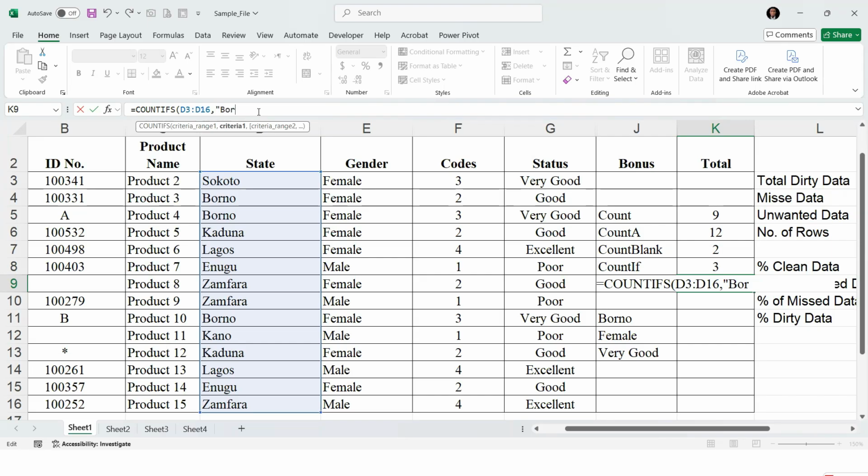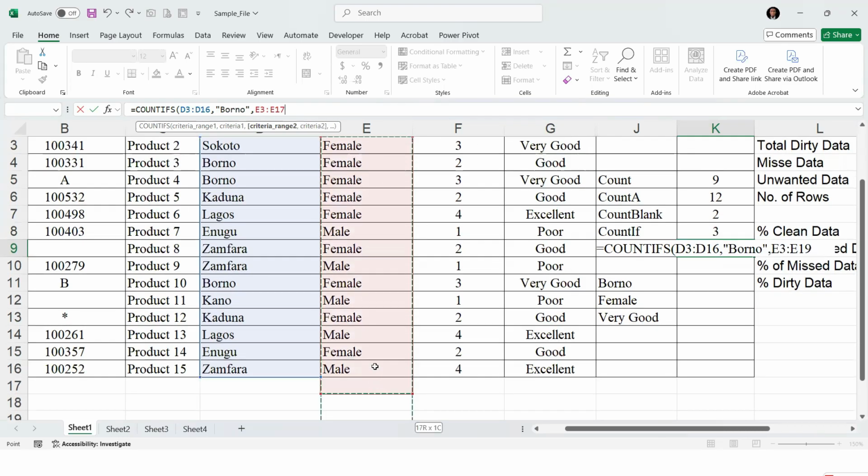We say Borno. We put a comma inside the same COUNTIFS and highlight the second range, the second criteria we are after: a female from Borno.